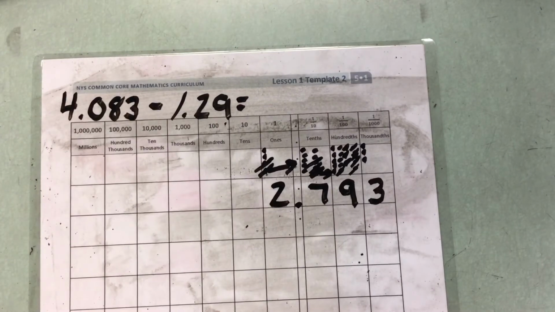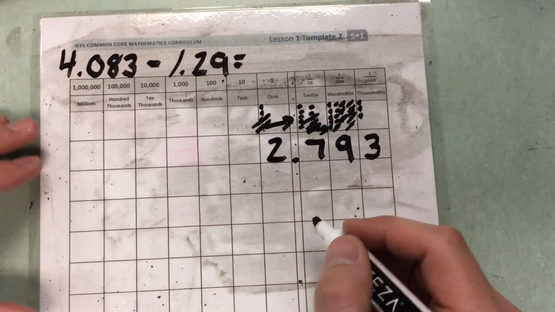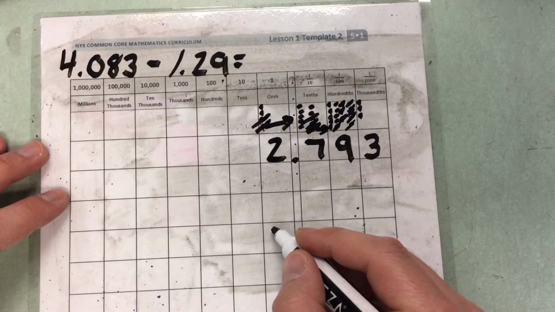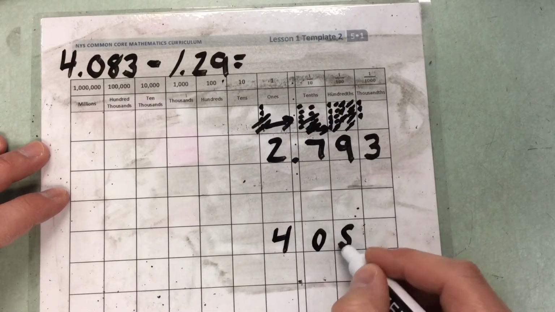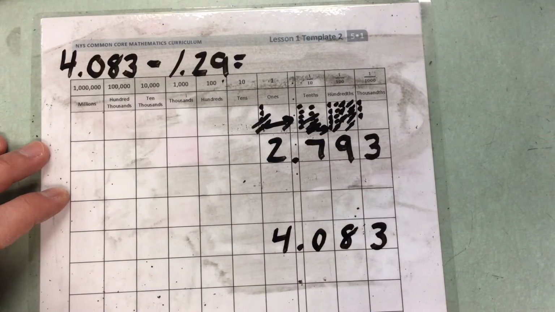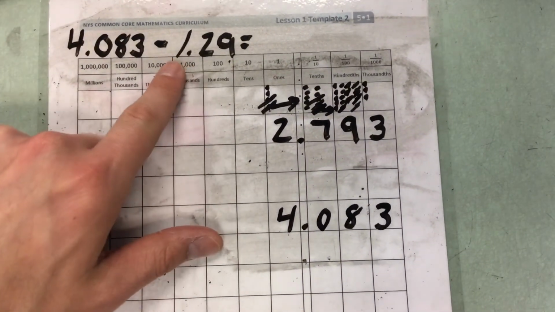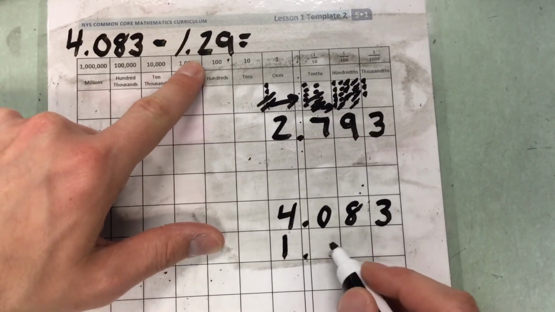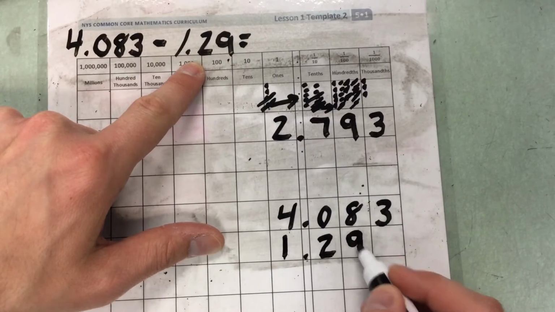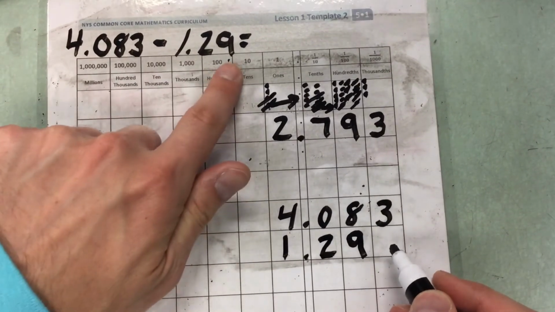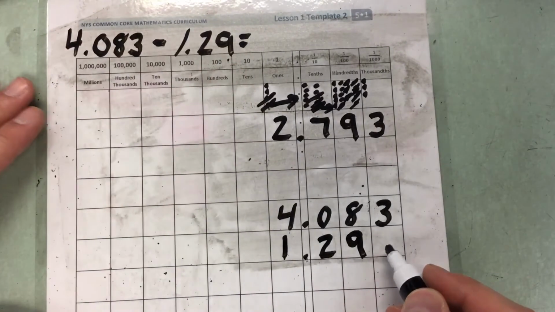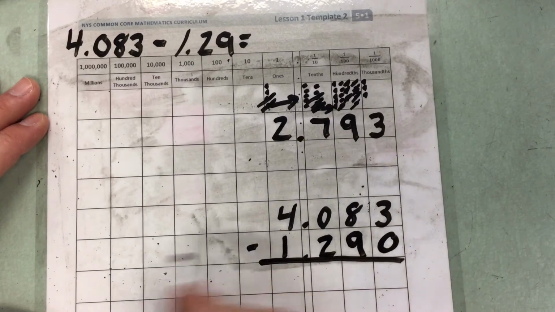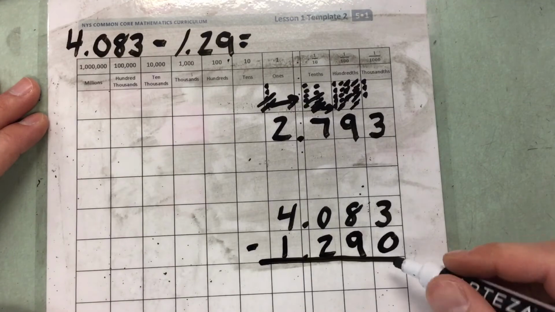Now let's see what this looks like using the written method. So the first thing I need to do is line up my place values. So I'm going to start by placing 4 and 83 thousandths in my place value chart. Then I'm going to make sure that I put the ones with the ones for my second number. Make sure to line it up, my decimal, 2 tenths, and 9 hundredths. What should go here, because I've run out of numbers, there's nothing in the thousandths place, so what should I put here? A 0. Now I can subtract. 3 take away nothing is 3.